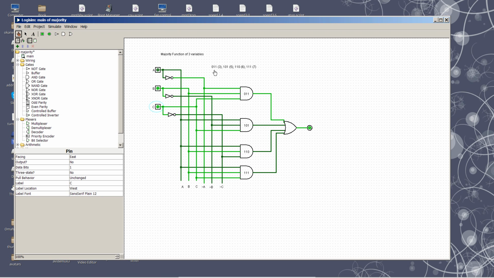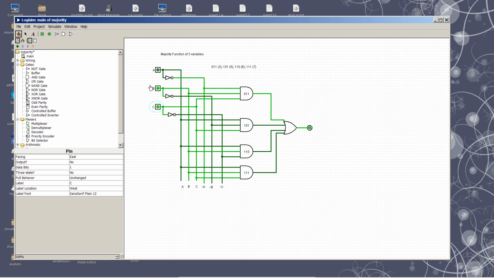The first of them is 0, 1, 1. And here we have A is 0, B is 1, and C is 1. And that causes this AND to fire, because this AND receives three inputs. The first of them is the inverted form of A, which is 1, because A is 0. And the other two are B, which is 1, and C, which is a 1. So that's the case that handles 0, 1, 1. In that case, we have A is off, B is on, C is on. And we fire, and we go through the OR, and we get a 1 at the output.